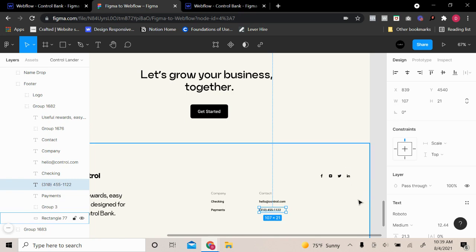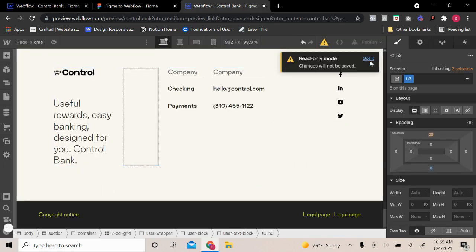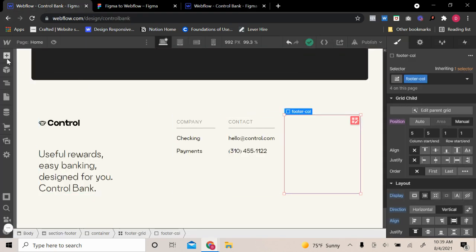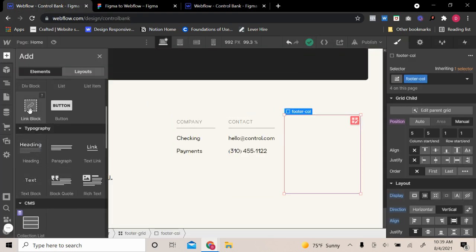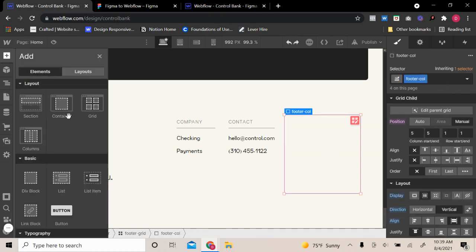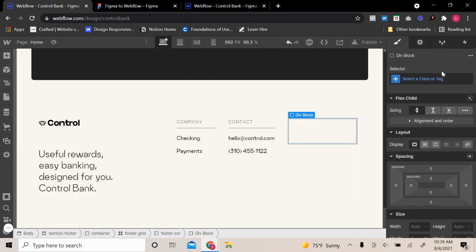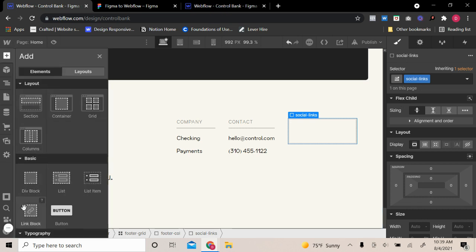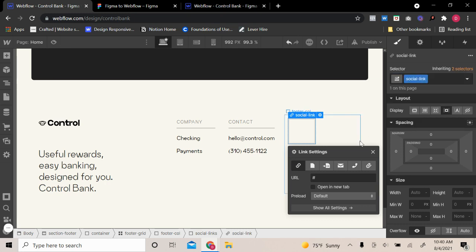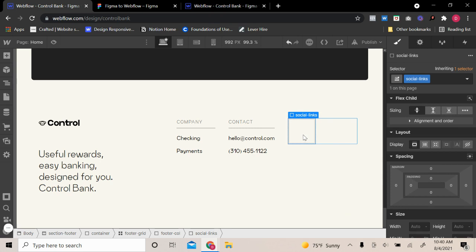But instead of doing horizontal, I actually want to do vertical, because check this out. It looks a lot cooler on vertical. So that's what we're going to do. Our first step is going to be to throw in some link blocks, right? No, first, my apologies. First is a div. So throwing in a div, we're going to call it social links. And then we're going to throw in some link blocks, and we're going to call these link blocks social link. Don't get the two mixed up. Social links, social link.